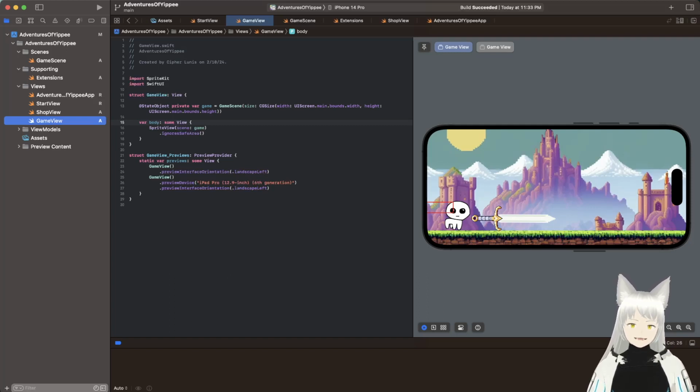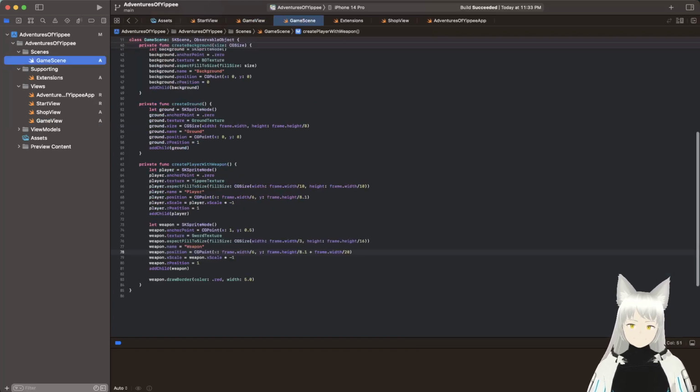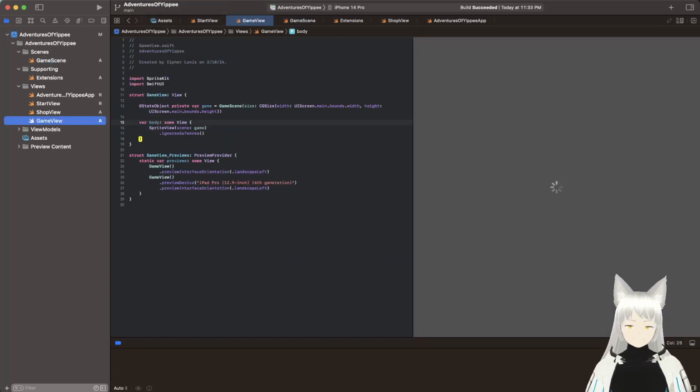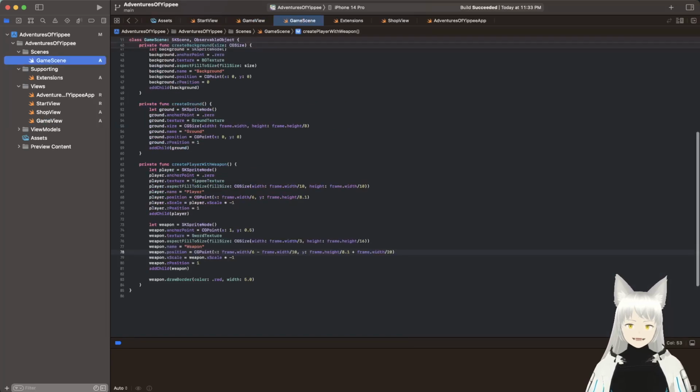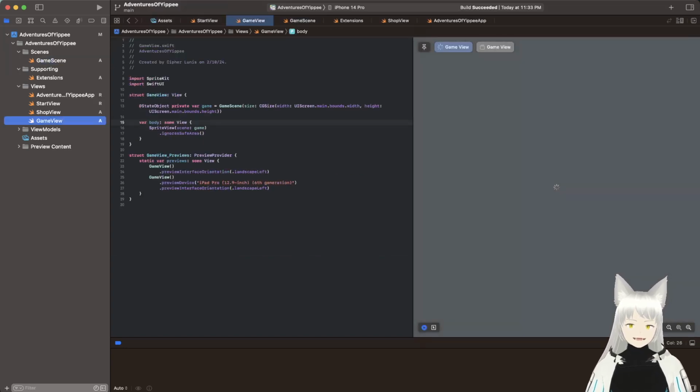So 0, 0 is placing it from the right side. So we actually need to subtract a little bit. So let's say minus frame.width divided by 10. Where does that put the sword? Ooh, a bit too close to the Yippee, so maybe minus 20? Or divided by 20?